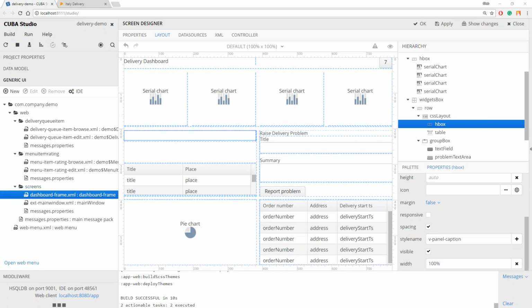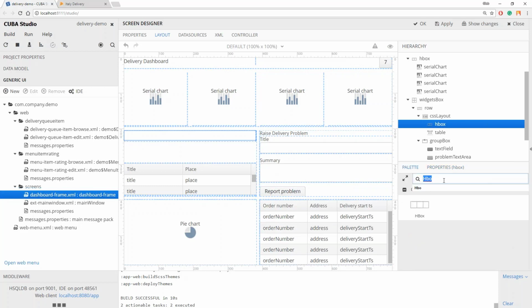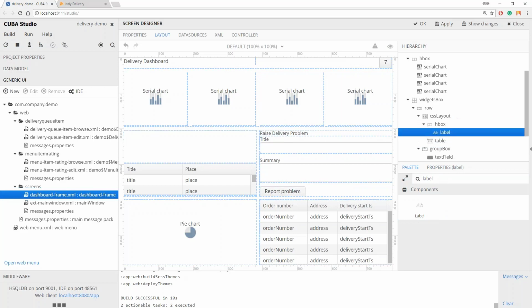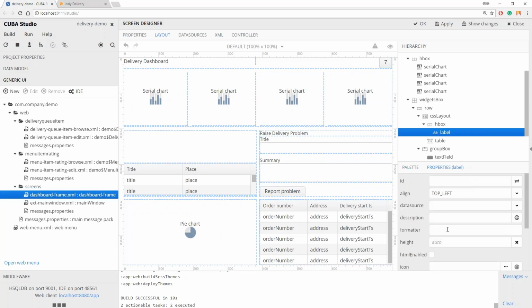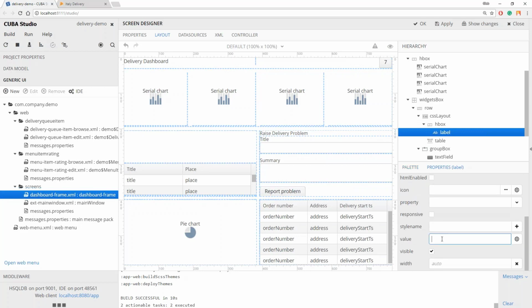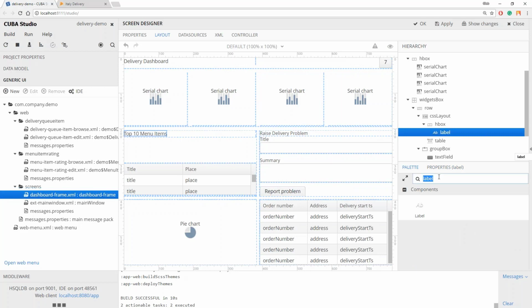Okay. Then let's add a label to the hbox. And set its value to top 10 menu items. Okay. And then let's add a button.